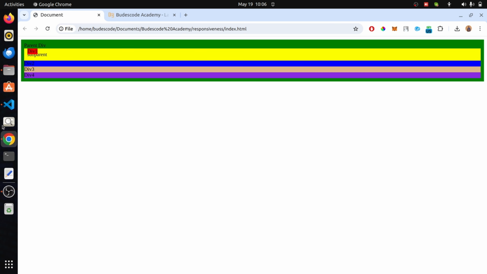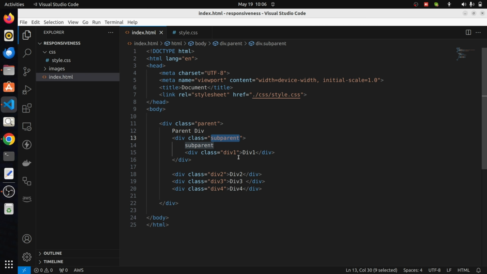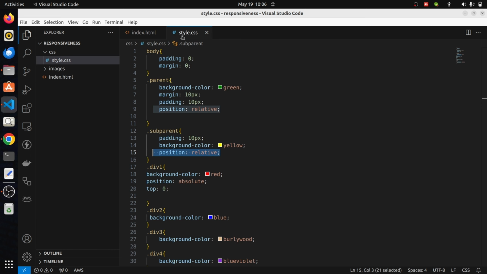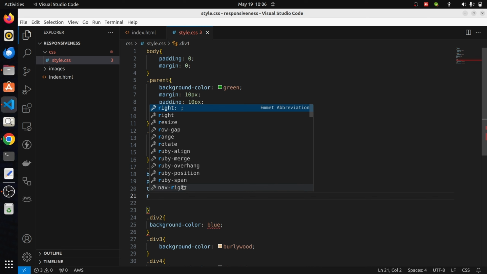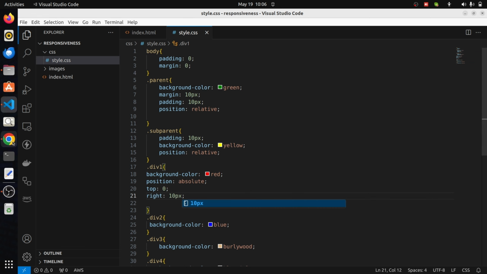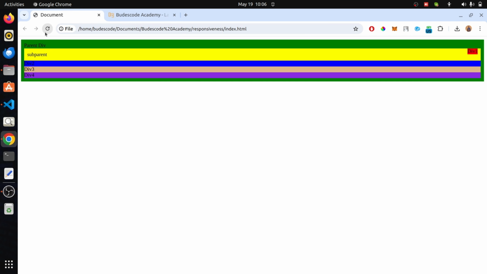Okay, good. Now it says to the sub parent, right? I can decide to give div1 right of 10 pixels. As you can see, it has moved 10 pixels from the right of our sub parent.